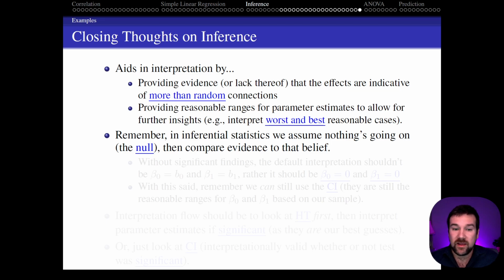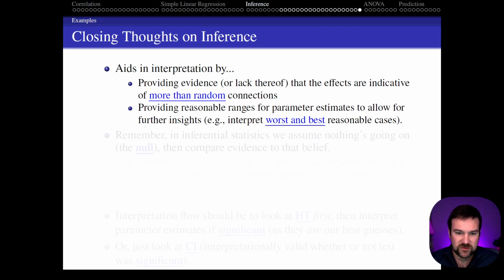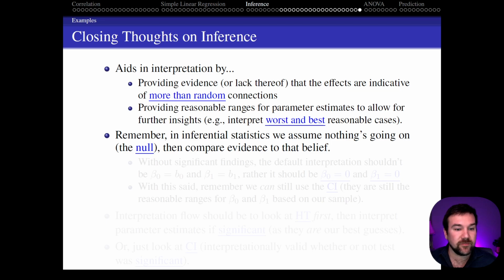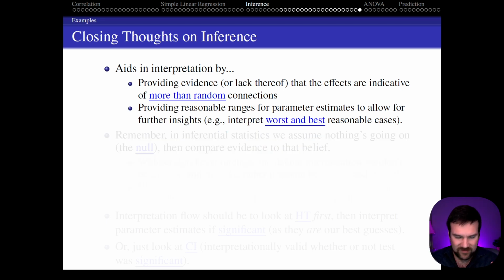All right. And I guess for the confidence interval, I get to interpret the best and worst case scenario. So I like that a lot too for the confidence intervals. The reasonable range of where I'd expect the pattern to fall as a population pattern based on my data. So again, using the data to make an educated guess about everybody, what's reasonable to expect for everybody based on our data. And then I can do interpretation in the worst and best case scenario. And I keep going back here. When I say everybody, again, I mean the average over all people. So if it's the intercept, it's not on one particular day. It's the average across all of it.